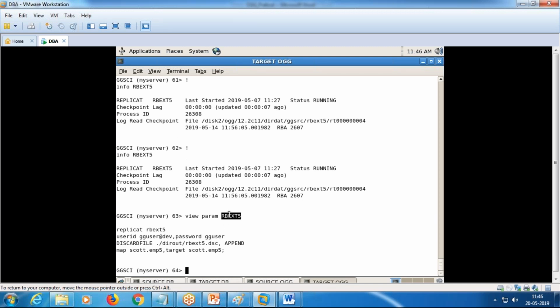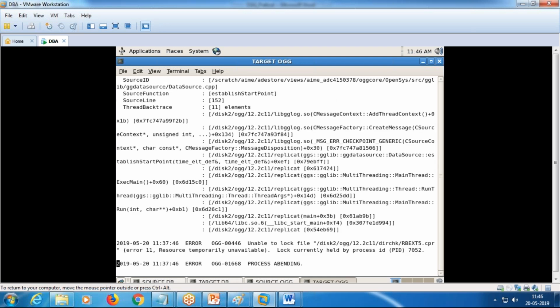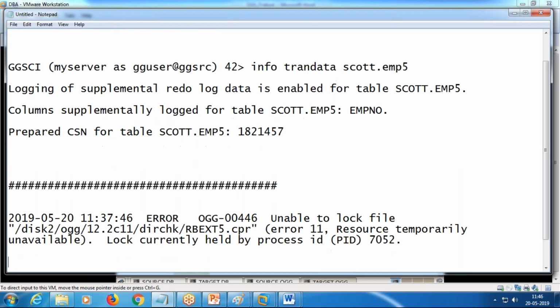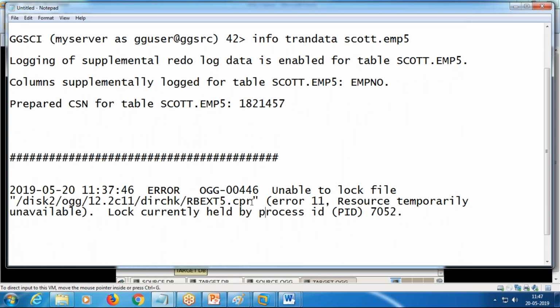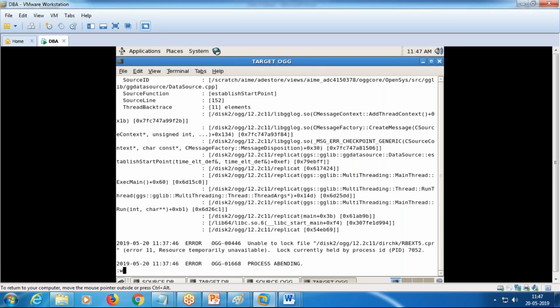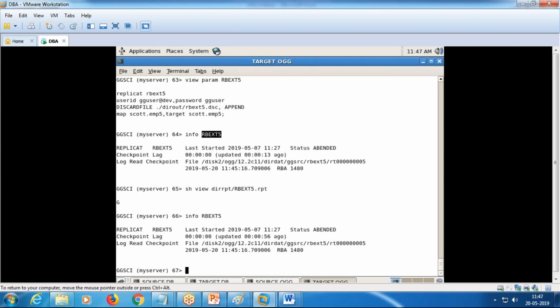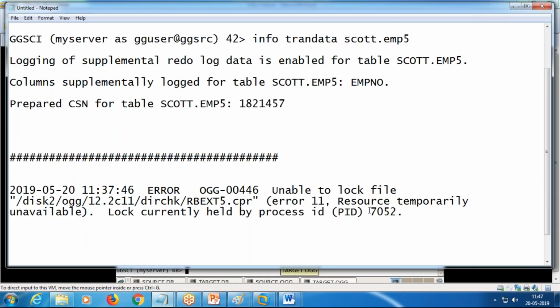But for sure, the replicat has failed. By what error? Data not found? Oh, this is some other error. Oh, this is another thing. Good thing that we caught this error. You will catch this error in production also. This is nothing related to our example, but yes, we do get this. So now it is saying that the checkpoint file is locked here, and it gave the PID also. Okay, so there is no zombie process here. What was the error? This PID, right?